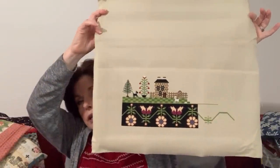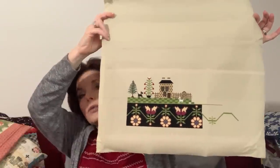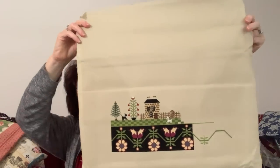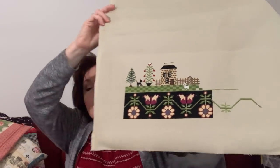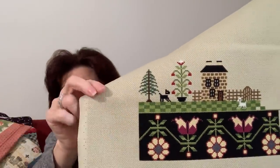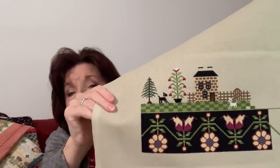It is so pretty. I love this one. This is another one that once I stitch in a flower down here, I just fill it in with black. I'm just using the DMC black, and I'm getting very good coverage with DMC black on 16 count Aida, 2 threads, like I said.